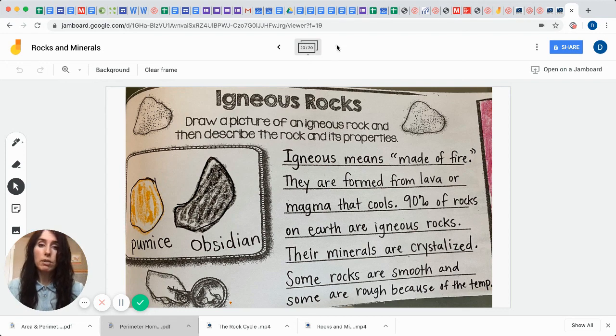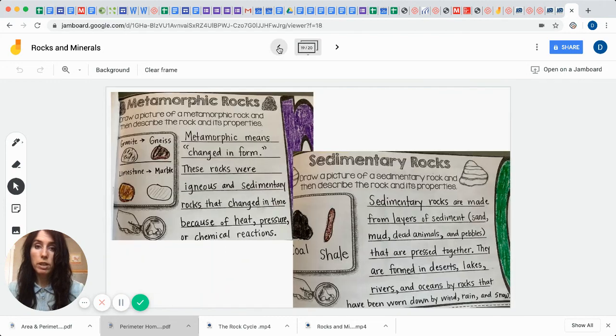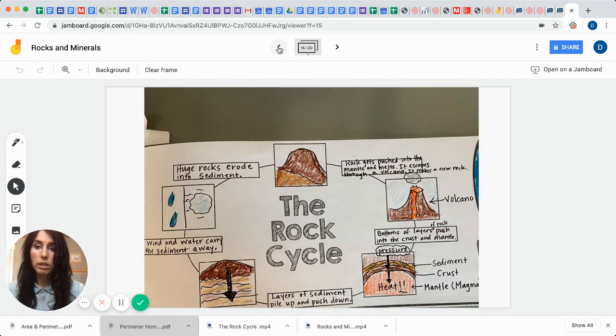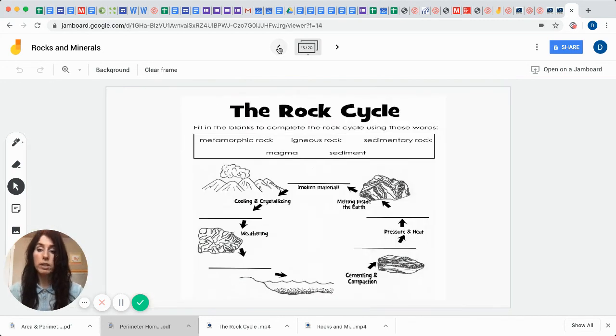Day 6 is going to be, okay, that is the end of that. So day 6 is going to be when you actually work on your rock cycle. So you could color this for day 6, or if you don't have that to color, then for day 6, you're going to come back here. You're going to complete this. And so I'll have this as a PDF file. So this will be for day 6. And I'll have a video to go with day 6.